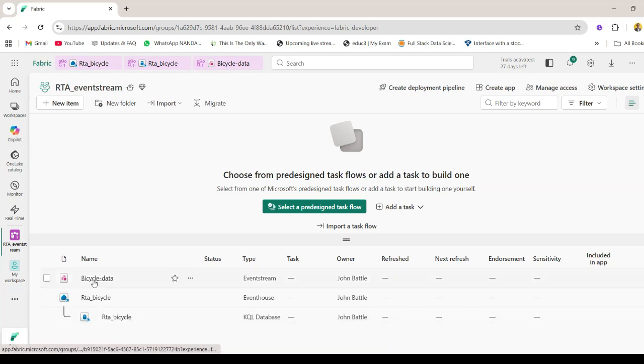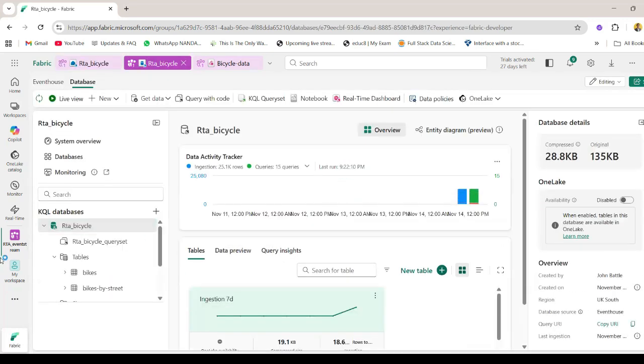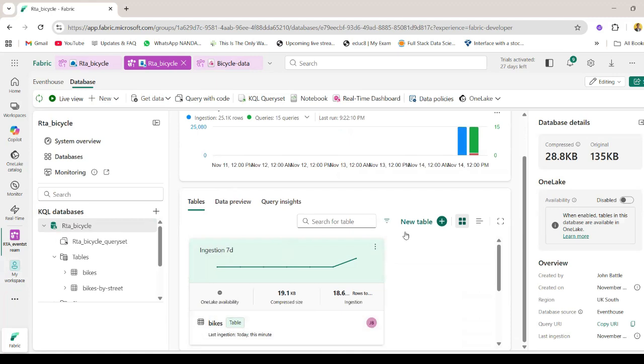To create this event stream, I went directly through this database, where there was an option to get data into the database using the get data option. From there, I navigated to the stream creation.